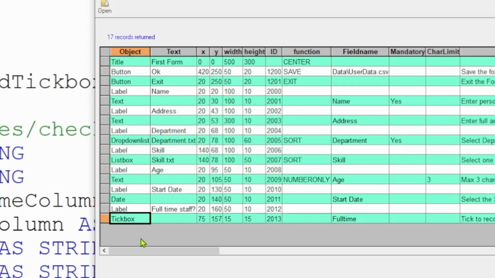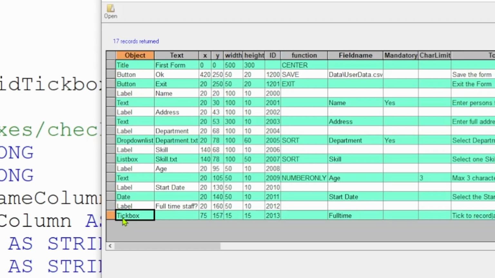The column headers define the name of the fields as they're going to be on our grid. This appears in the field name column. So we need to look at each record which has something in the field name column to see if any of them have tick box in the object column.